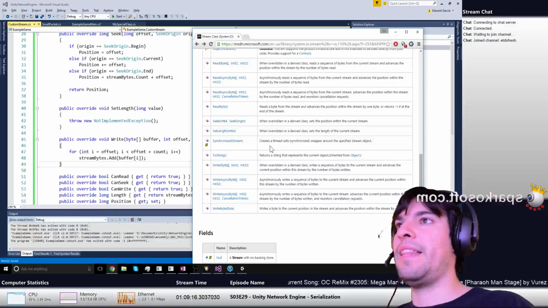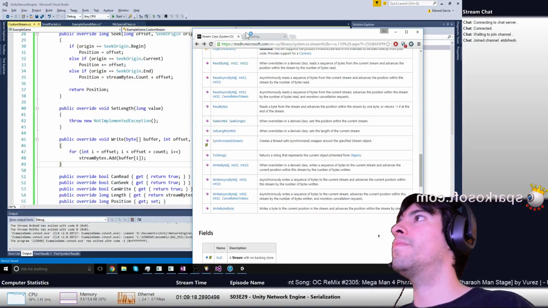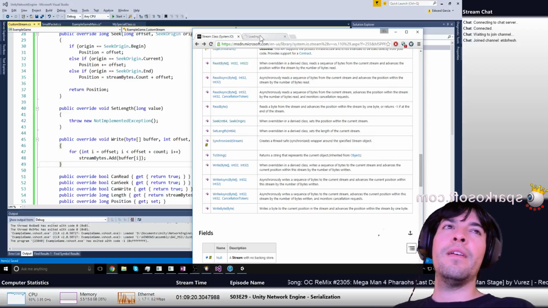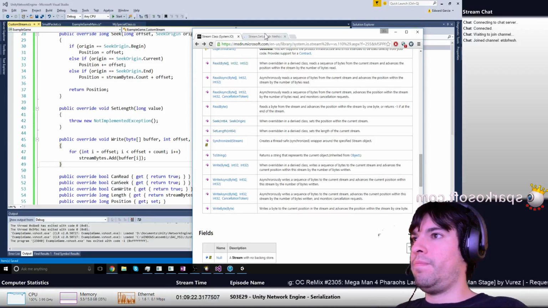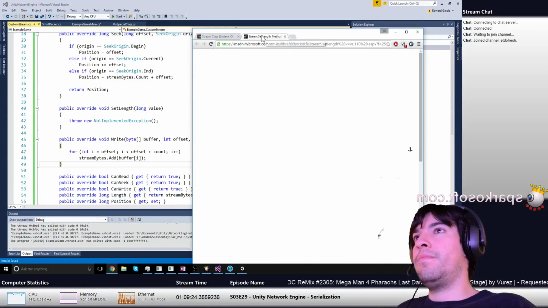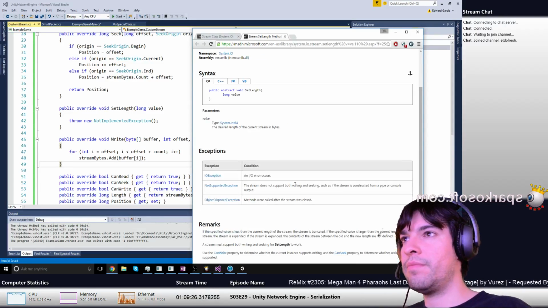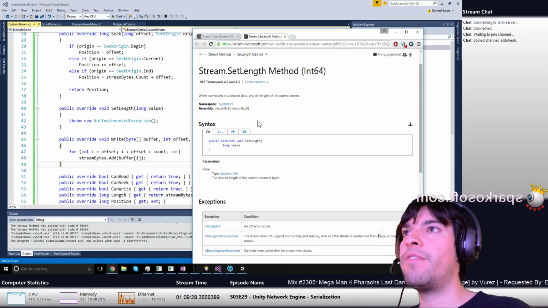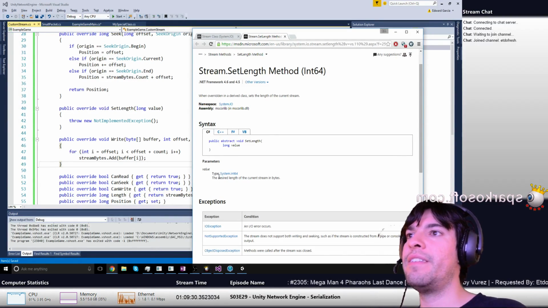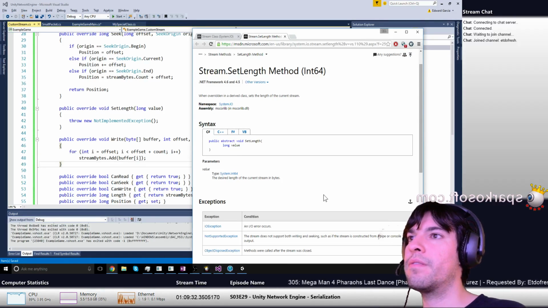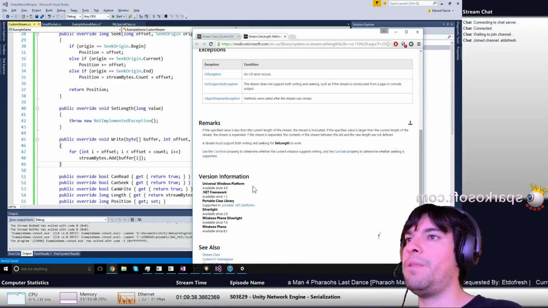Alright, what is SetLength? SetLength, when overridden, sets the length of the current stream. Oh, okay. So that's kind of weird, but I will do it.